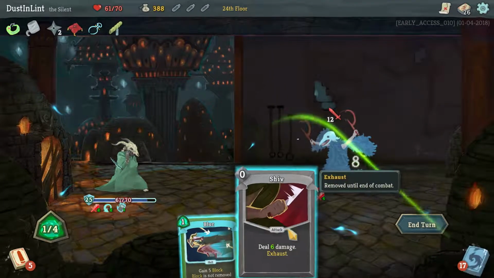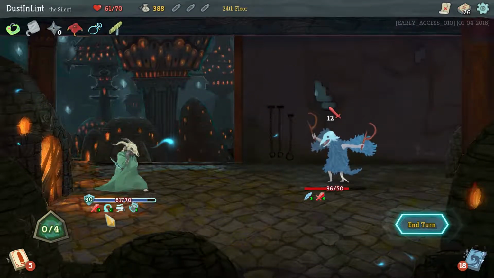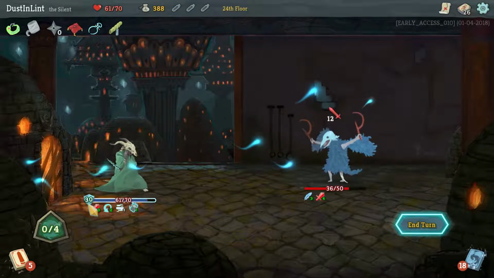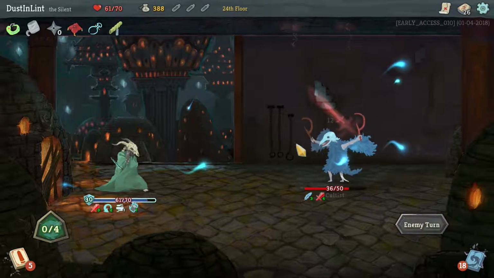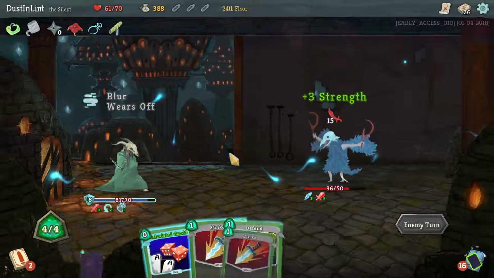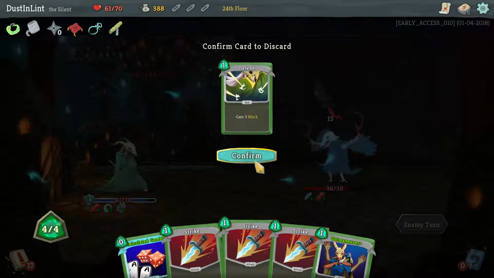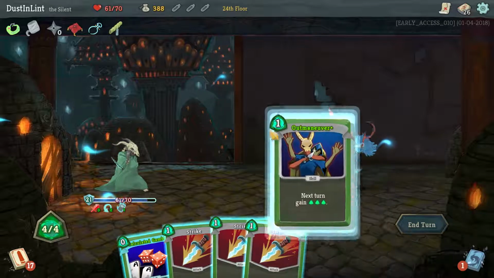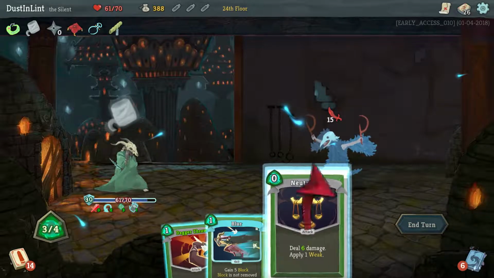Go for a Strike. Shiv. Blur will have 18 block going forward, which is more than enough to block all of next turn's damage as well. Choose a card to discard. I think we'll discard Defend again, strangely enough. And I'm going to play Outmaneuver first, then we'll do Calculated Gamble. Lower your damage.